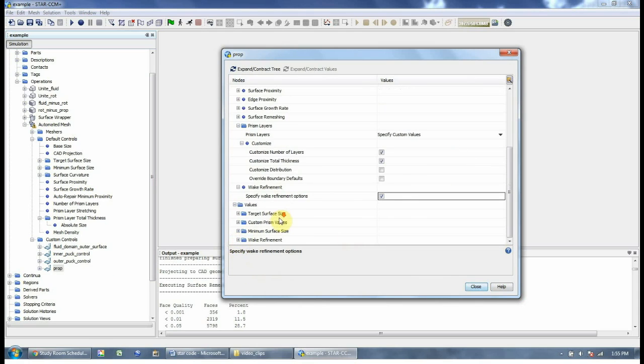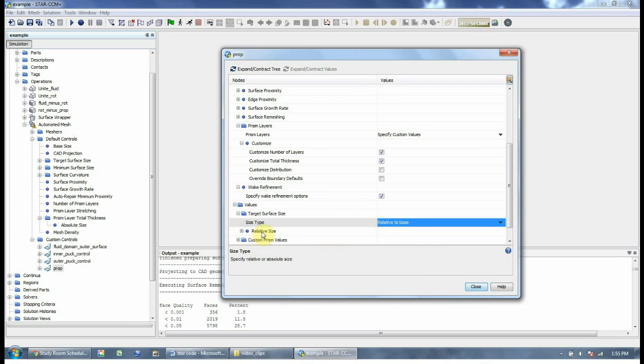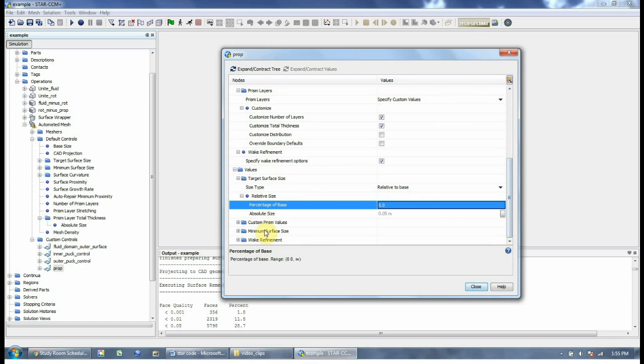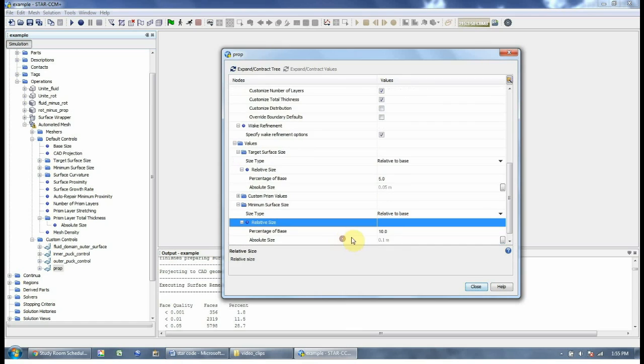So if we go to values, we can change the target surface size to 5. The minimum surface size we're going to want to change to 2.